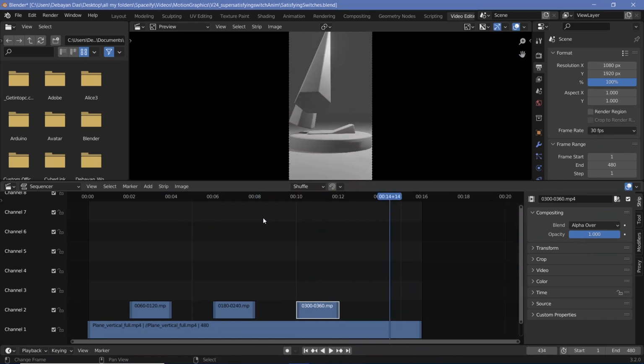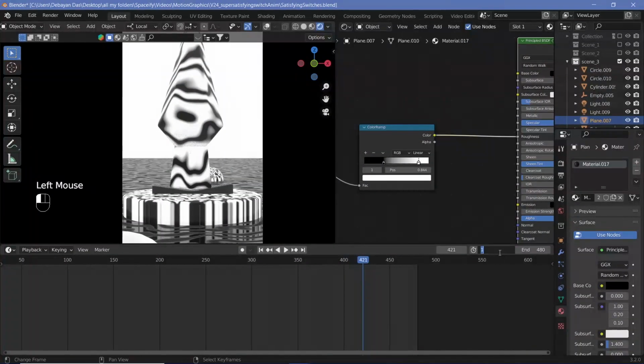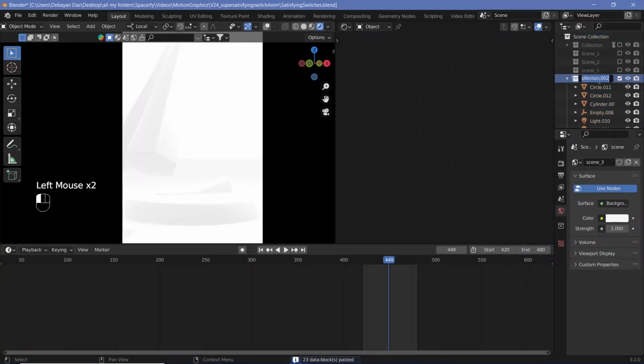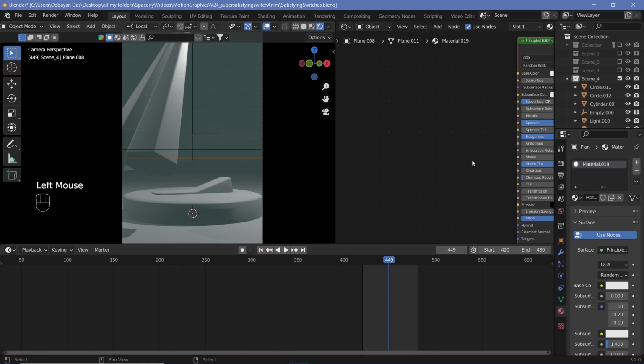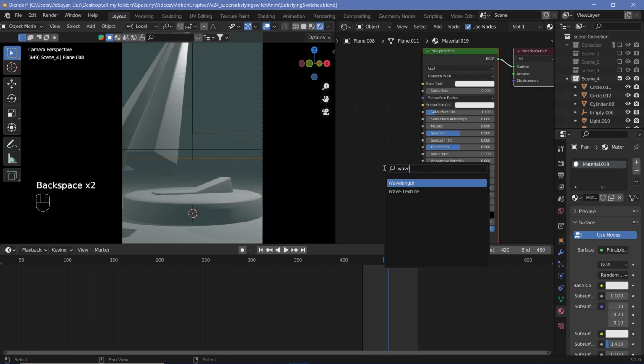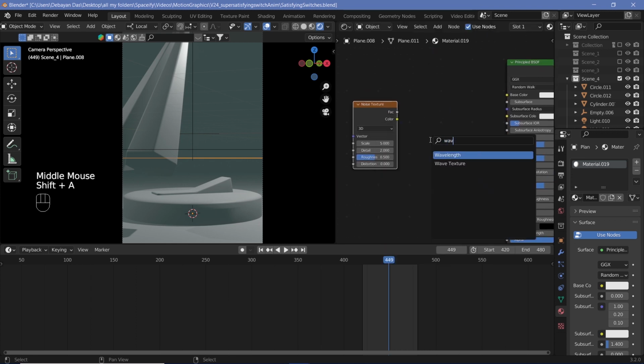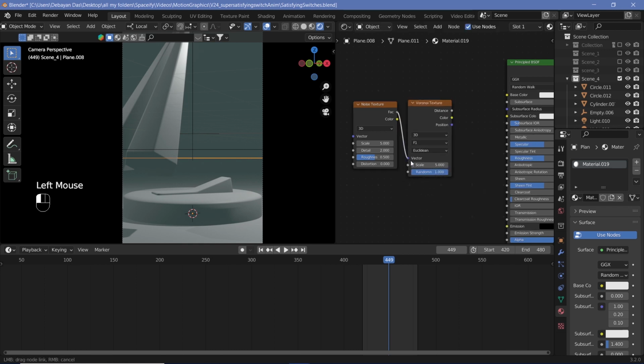So this is how the video editing was done. I just placed them in the right positions with the entire video at the back. Now the problem was that when I actually went ahead and rendered the next scene, you'll see that it rendered out what was in the video editing section and not what was in the layout. So that's why I had to remove everything from the video editing as well.